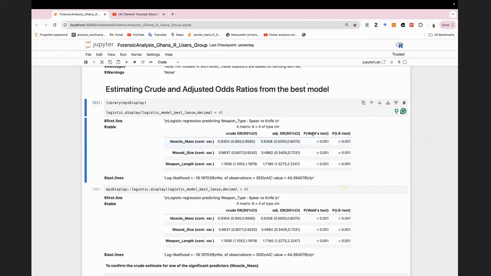Bear in mind that it brings two p-values, one from the Wald test and one from the likelihood ratio. I mostly prefer using the likelihood ratio p-values. So when you are summarizing these outputs in your publications, you just report one of the p-values. Just specify the p-value and indicate these ones, and don't use the Wald statistic. Fine. If you use it, it's not a problem, but I prefer the likelihood ratio.